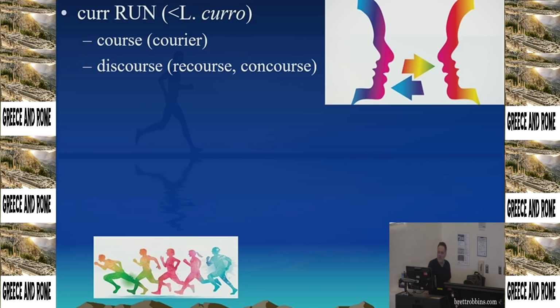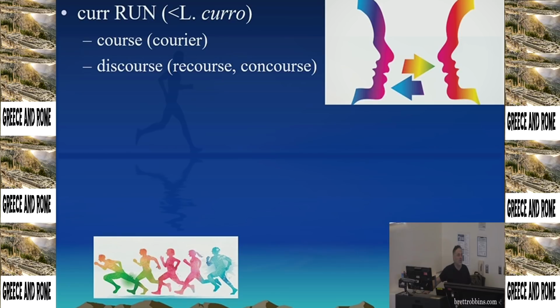And so when two people engage in discourse, now you're using it even more abstractly. You're not talking about a physical place where you run. You're not talking about an actual person who runs around from the point of origin to wherever they're delivering to. But now we're talking more abstractly in the sense of speaking to each other via discourse. So the product of our speaking to each other, usually one-on-one in this context, is discourse.